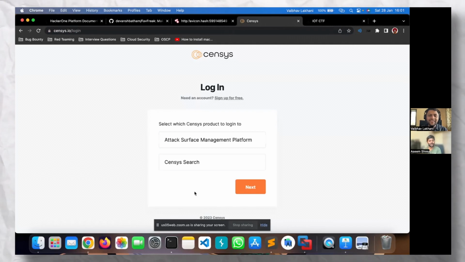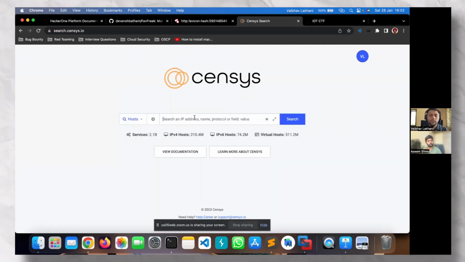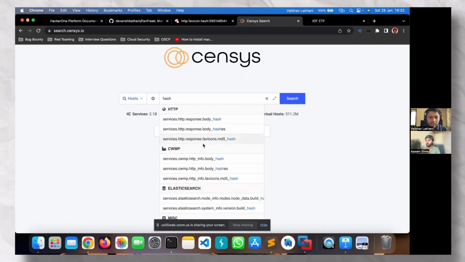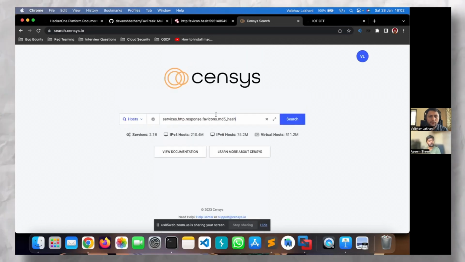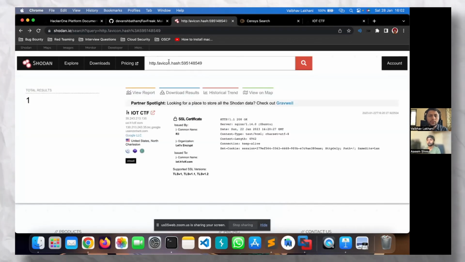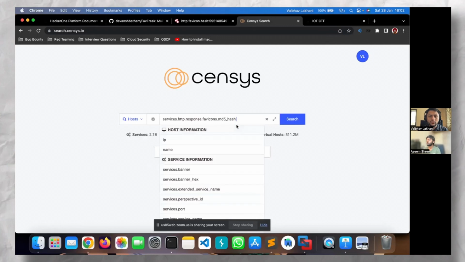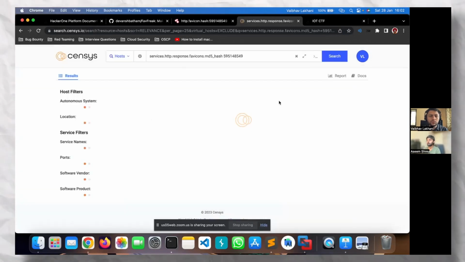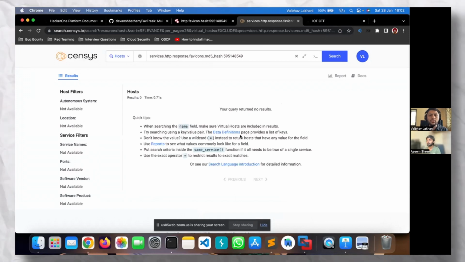Similarly for Censys as well, I believe. Okay, so we can simply write hash and we'll be able to see all the queries which are present over here. And this one, maybe we can check out favicon hash MD5 and just put the hash value which is present over here. Just search for it and Censys is going to give us the results as well.